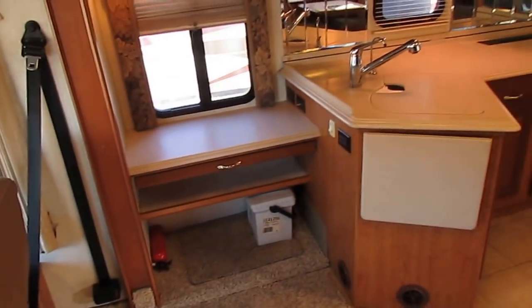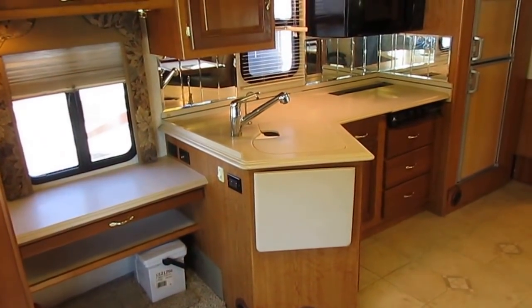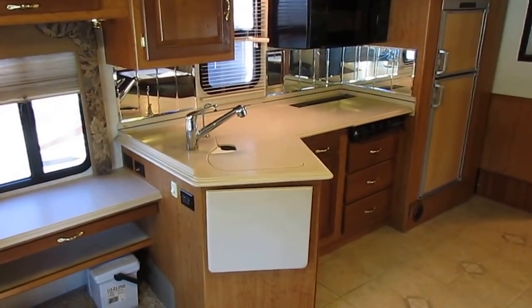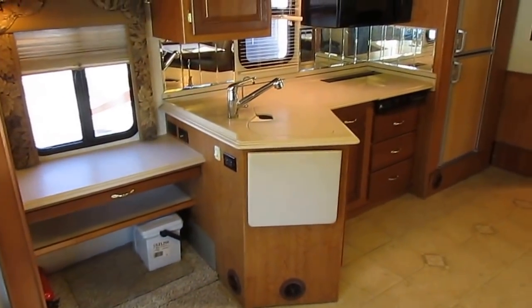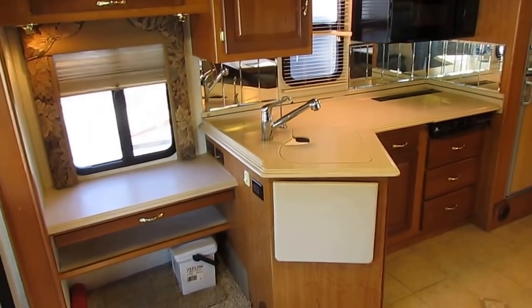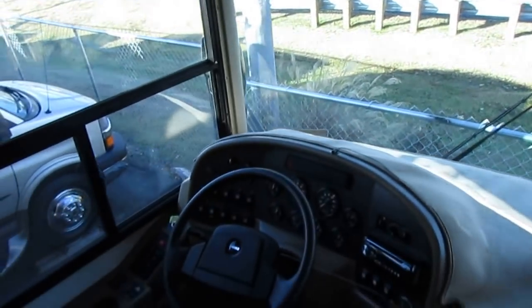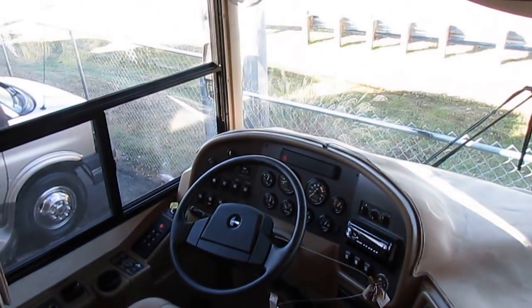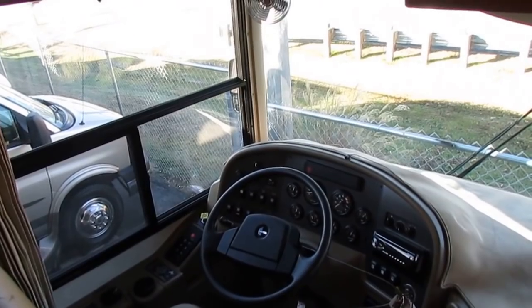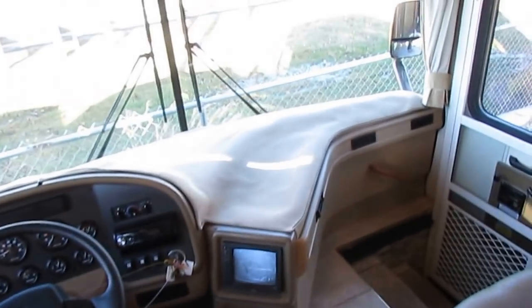And for those of you who are like that, like these people this morning, I told them, look, you need to go up the road to you know what world. They have a lot full of new motorhomes, $400,000 and $500,000, that are perfect, and they'll be happy to sell you one. Or you can buy one from here for $50,000 or $60,000 that'll do the same thing those $500,000 rigs will do, and save you a lot of money. And I said, there's two types of RV shoppers out there, folks, and I'm just being honest because it gets my goat sometimes: the kind that need to buy used and the kind that need to buy new.